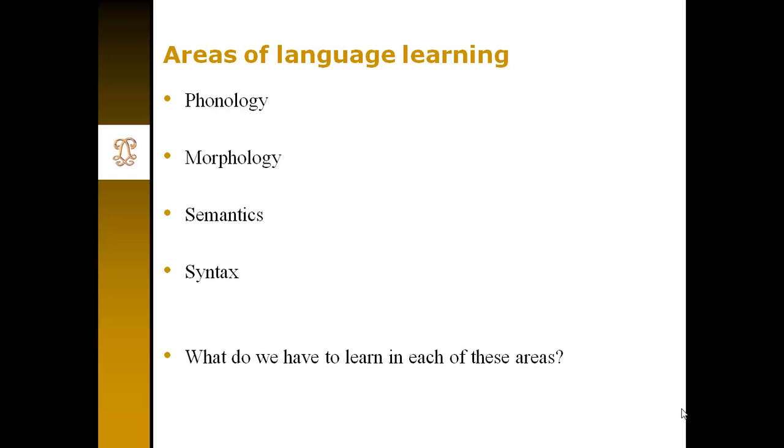All right, so we've talked a little bit about what we have to learn in each of these areas. What's really the evidence of how this might apply to the idea of a sensitive period? Well, the first thing we could do, of course, is think about the case that we've talked about, Jeannie. What was Jeannie's phonology like? Was it normal? Did she sound normal? No, she sounded very bird-like, kind of tweaky. It didn't sound like the kinds of utterances that we would expect an English speaker to make. So does that suggest that perhaps there's a sensitive period for phonology looking at Jeannie's case?